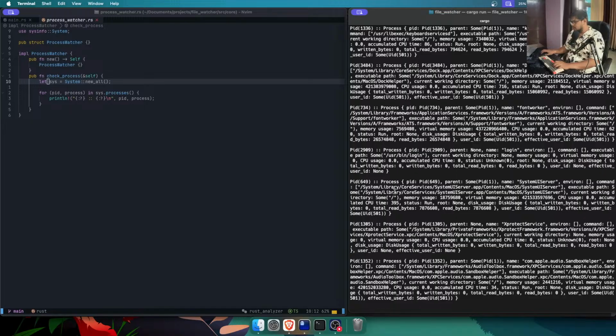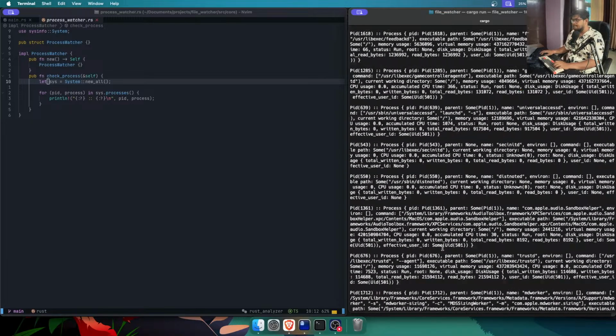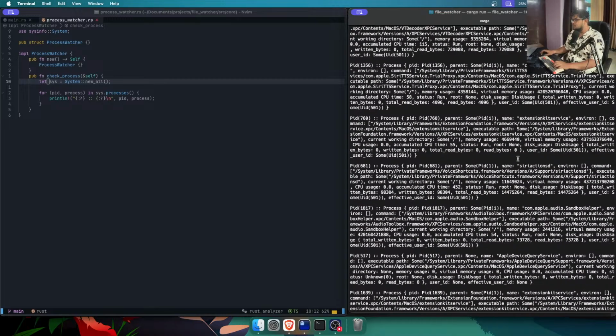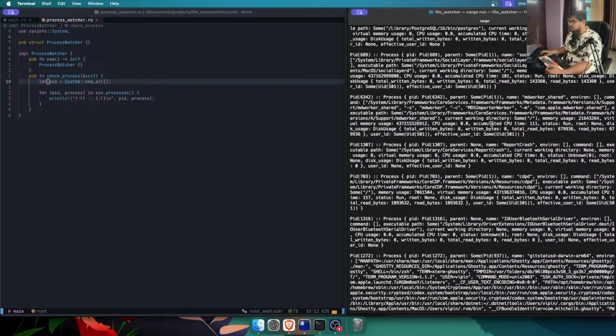Okay, so it has given us this. We have all the processes over here. If we take just one thing like this, we can have CPU usage, actual memory usage, current working directory, memory usage.